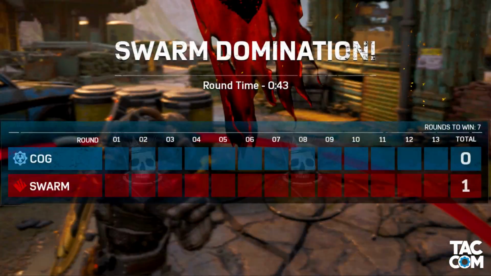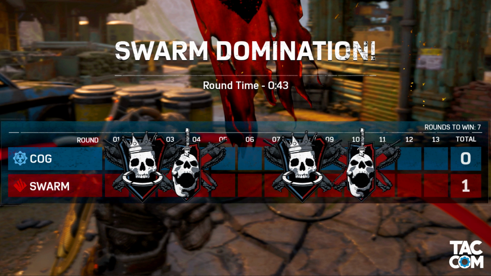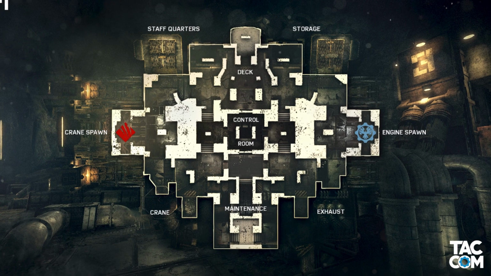Because of this system, the beginning of each half plays out much like a King of the Hill game type. As you approach the later rounds though, the match becomes much more in line with the classic execution style of gameplay. Not only do the respawn timers function differently in this mode, but the spawn locations do as well.